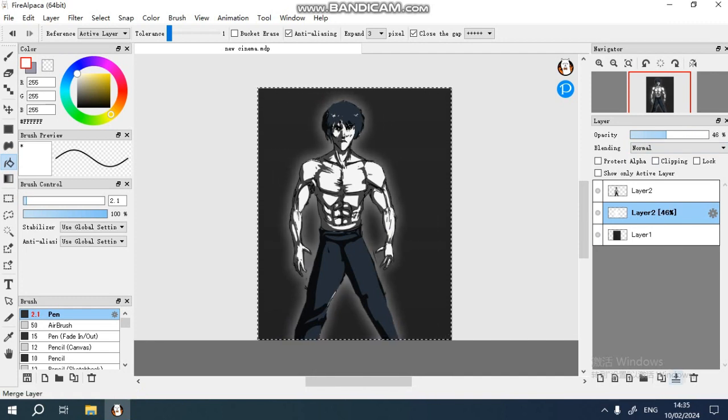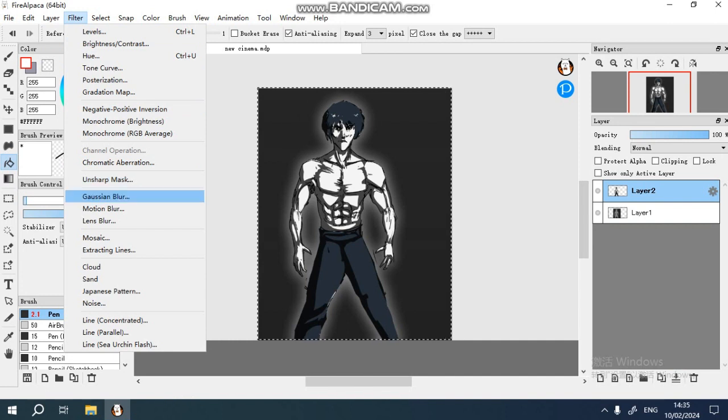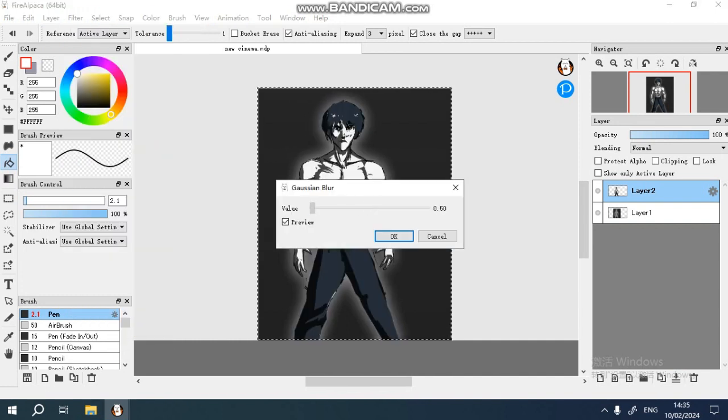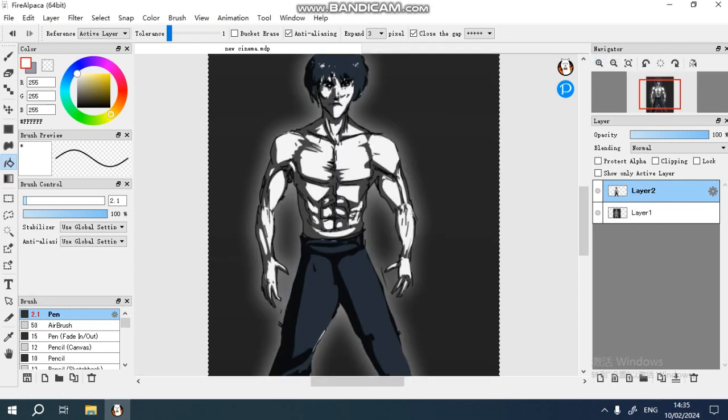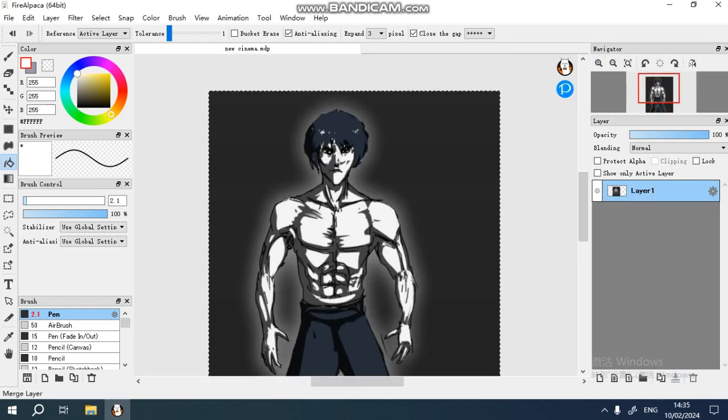So boom, merge it down. Give it a slight blur. It's not the best one because it was really done fast. This one. I like the blur. The blur's cool on it. And I think what I'll do is merge that down. Give it a blue. Well, we don't need to.